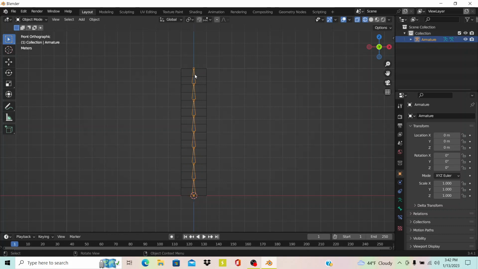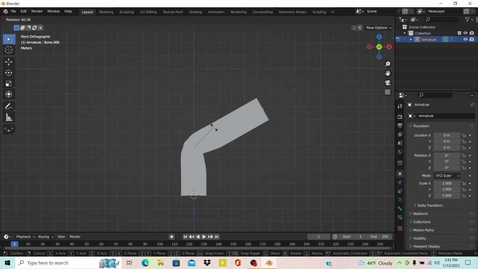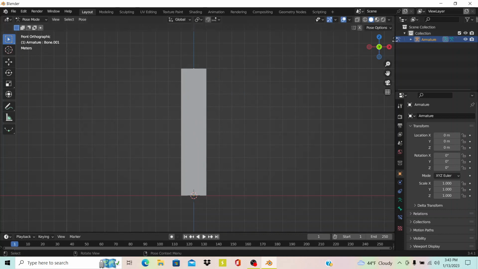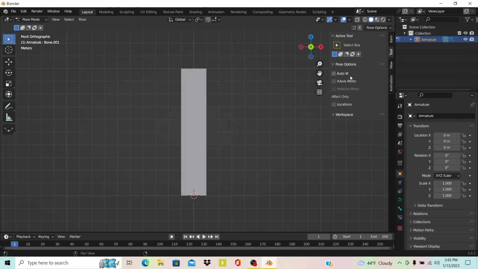And now, if I grab the armature and go into pose mode, I can pose this. But right now, you can see that it's only posing one part at a time. I can do that, though. So, if you use the scroll wheel, well, you used to be able to use the scroll wheel on this. Okay, well, anyway, I'm going to show you how to do something else. Blender must have removed that at some point.